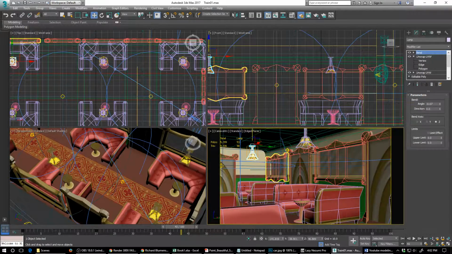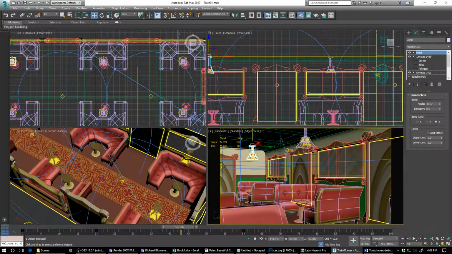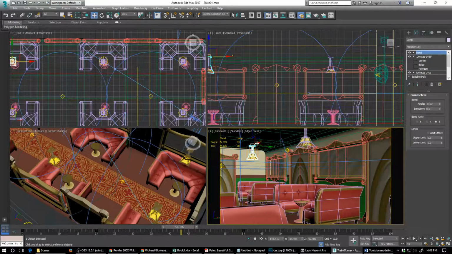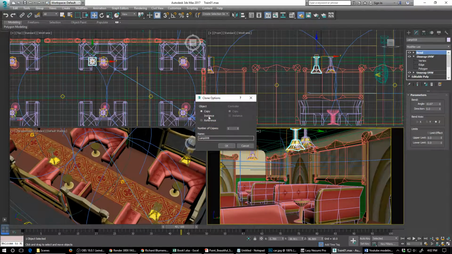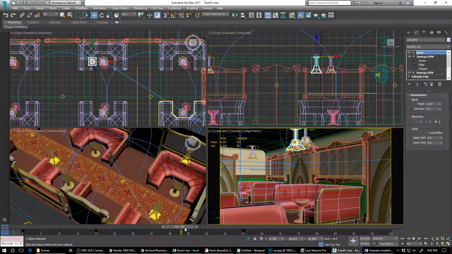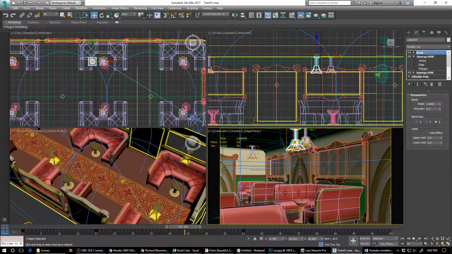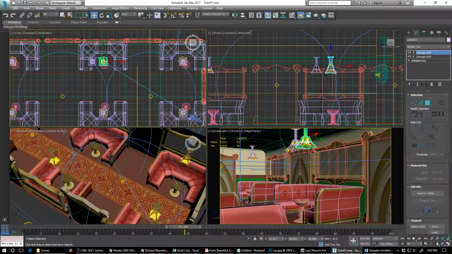And then once I do that with everything, now sometimes I've noticed that if I do something like this here, and I do an instance and say okay, now I get both of these moving. That's something that can save me a little time: doing animation on one and getting rid of all the other ones.